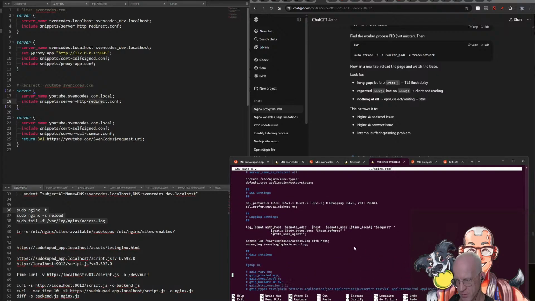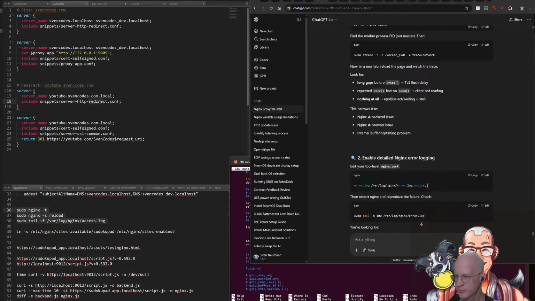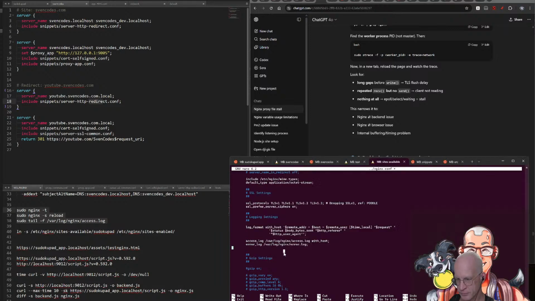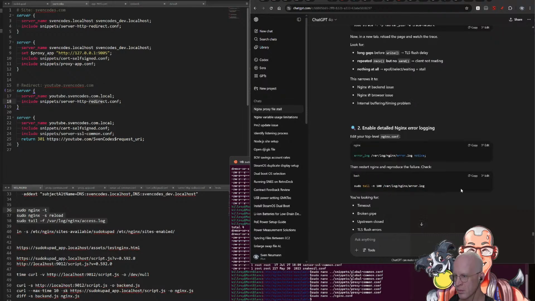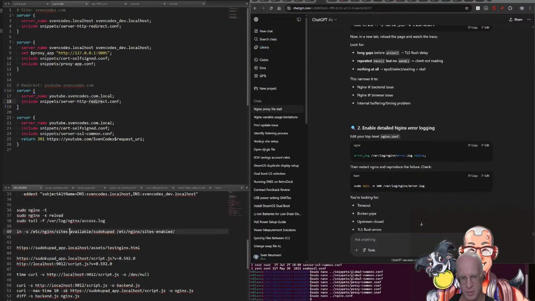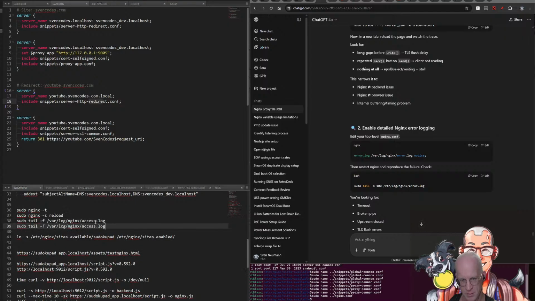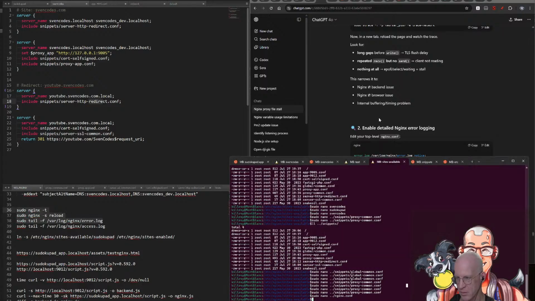Error log. Is after these? Okay. And we're already always doing sudo tail of the access log, but if we do the error log instead, right?